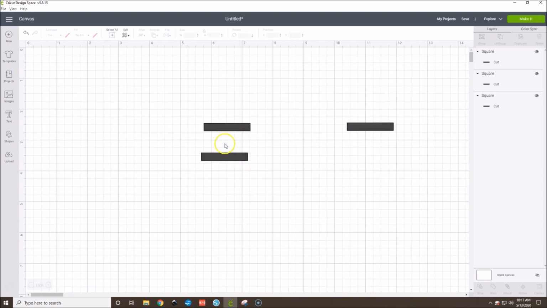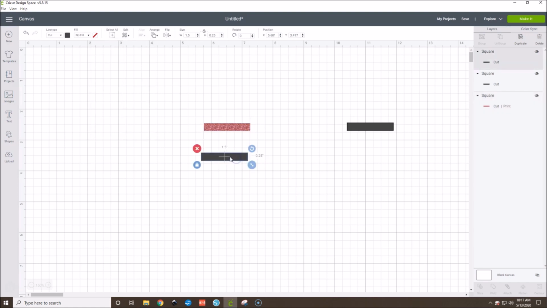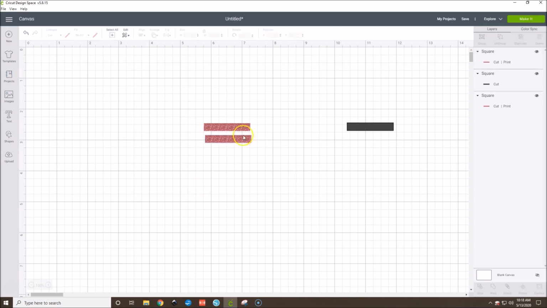So let's zoom in here a little bit. So if we go here and we go to Fill, Print, and then we click on this little color block here, go to Color, Pattern, then we can choose our patterns and it should fill it in. Boop, okay. So then if we do the same thing here, Fill, Print, Color Block, drop down color, select pattern, enter that. They look exactly the same. You don't get any variation. So when you print them out, this is just like an aesthetic thing for me. When you print them out, they're going to look exactly the same and they're not going to look like variations in glitter.